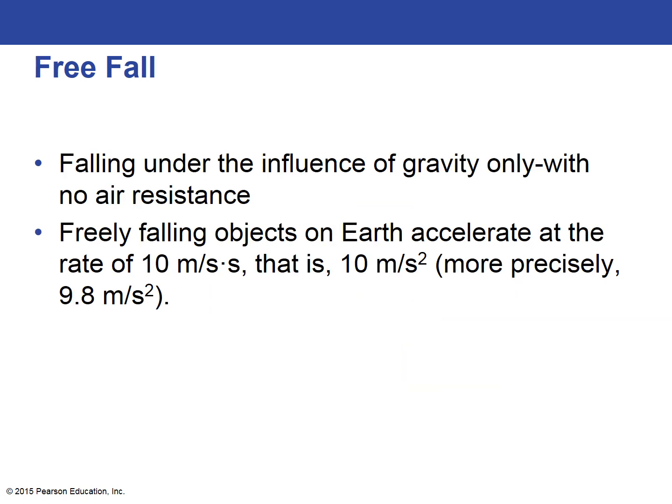Now, this slide shows that when the angle of the plane is at 90 degrees, we say that the object is in free fall. It's the same as dropping it off the edge of a cliff, as you will see in the next slide. Under these conditions, and if there is no air resistance to the falling object, then all objects, regardless of their weight, will fall at the same rate of 9.8 meters per second per second. And this will be true regardless of what their mass is.